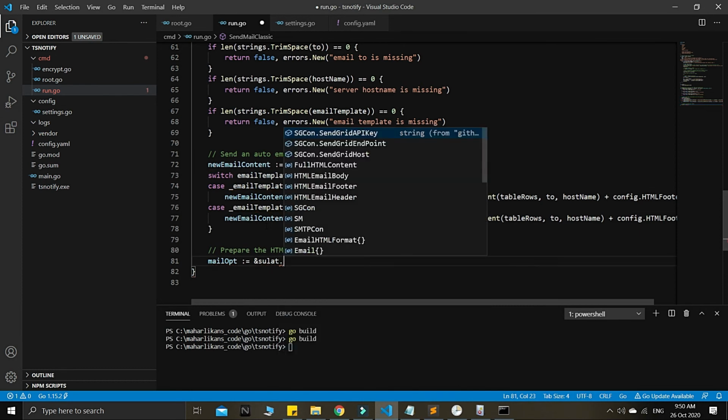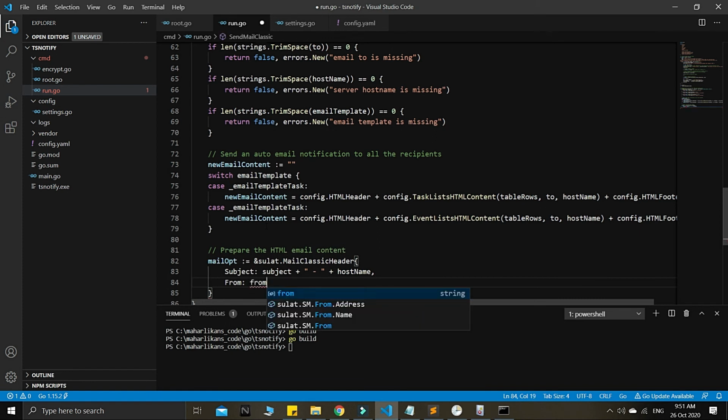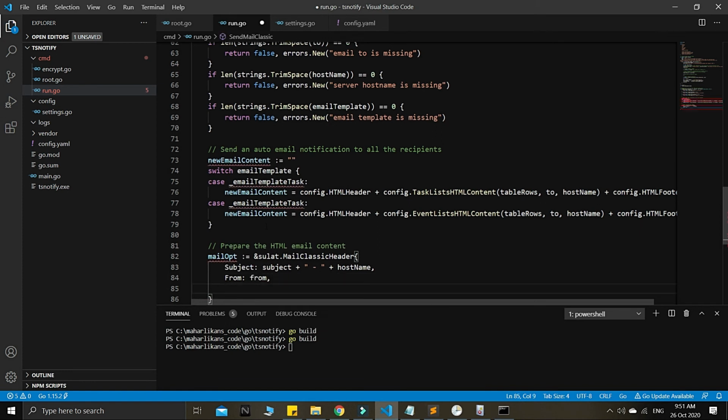And then mail classic, so I'll use this mail classic here, and then I need the subject, plus just a concatenation, guys, just for the sake of simplicity, but you can have your own structured subject. It's up to you, guys. You can just enhance this. Okay, so I need the from. These are all preparing to send an email, ready, guys.